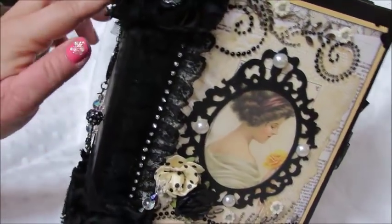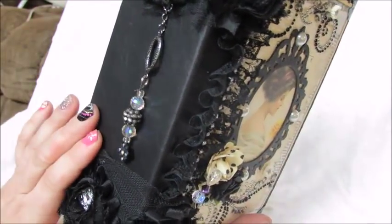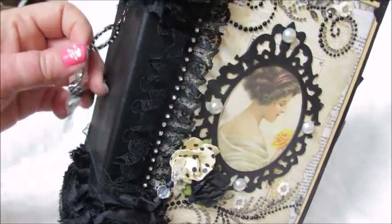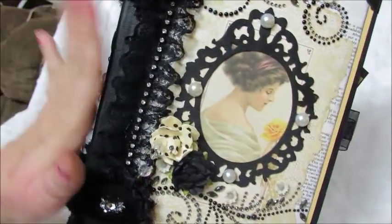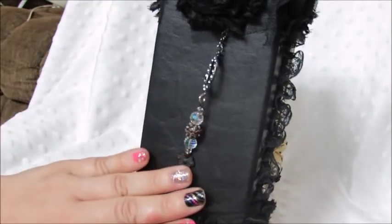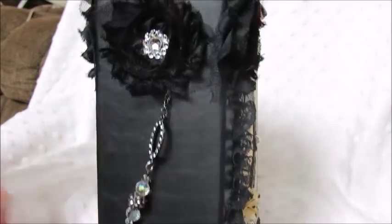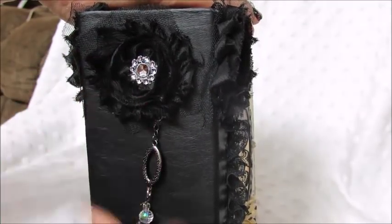And for the spine, I actually used real leather. This was just an old leather skirt that I had picked up from the Goodwill years ago, and it's real soft, so I cut it to measure and used it for my spine. And then here I have a real cute little charm, which I think looks really elegant. And then I cut up these, you know, from trim and used it to bind it.